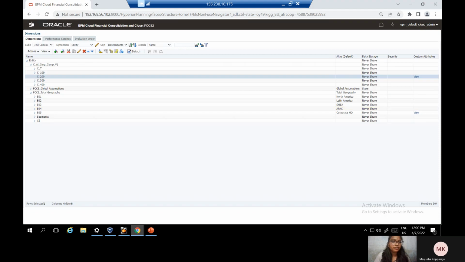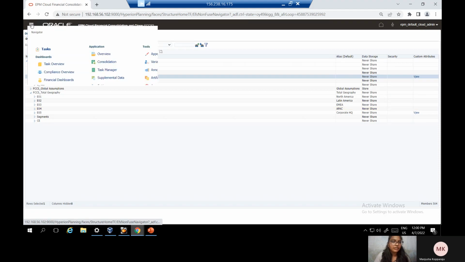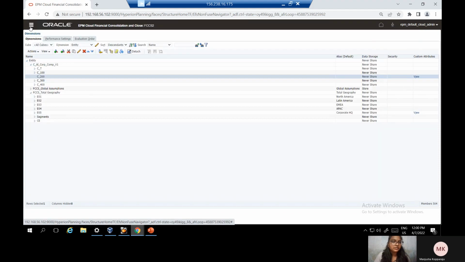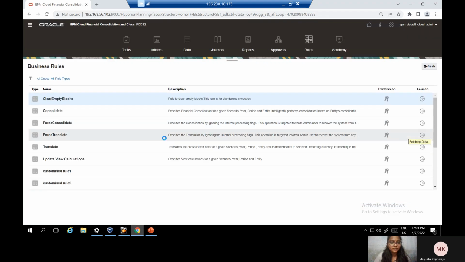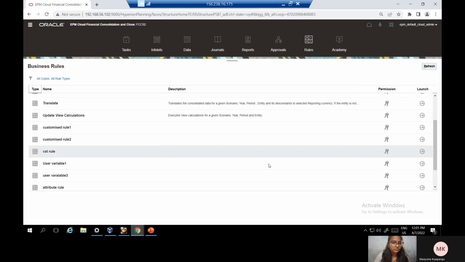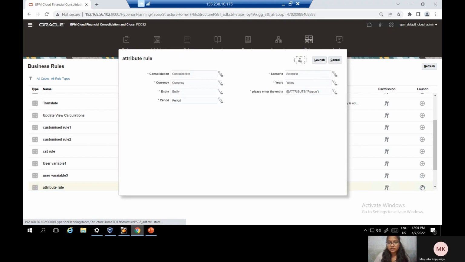Here we have to go to navigation. Click on navigation. Under dashboards, we have rules here. Click on it. Now we have to click on the rule which we have created before. This is the attribute rule I have created. Click on launch.